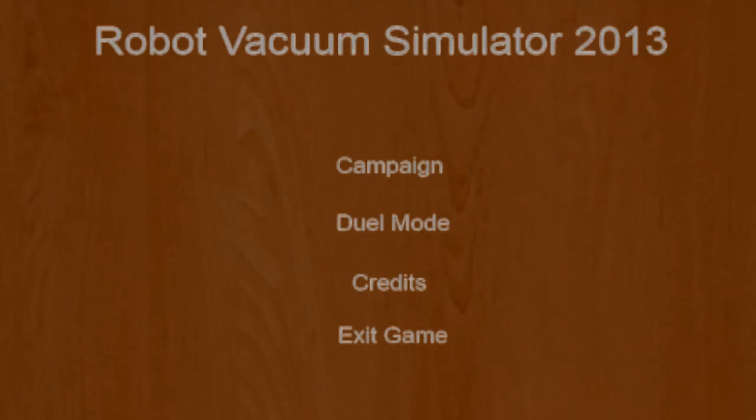And as soon as I heard about this game, I immediately went to download it. So, this is my first time ever playing this game. I have no idea what it's like, but apparently I get to be a Roomba or something like that. So let's see, we've got campaign, dual mode, credits, and exit game. So I guess I will start off on the campaign mode.